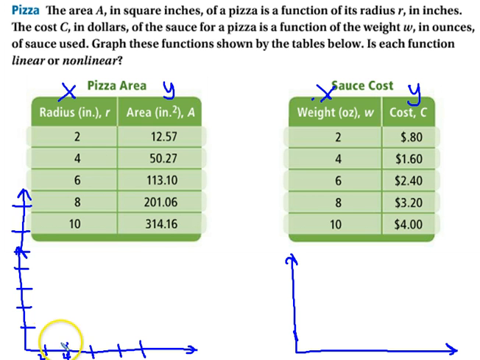So now I'm going to graph 2, 12. So that's like right here, 2, 12. 4, 50, that would be right there. 6, 113, so that would be a little bit above. 8, 200, so this would be 200 right here. And then 10, 314, so 100, 200, 300, and 314 would be around right there.